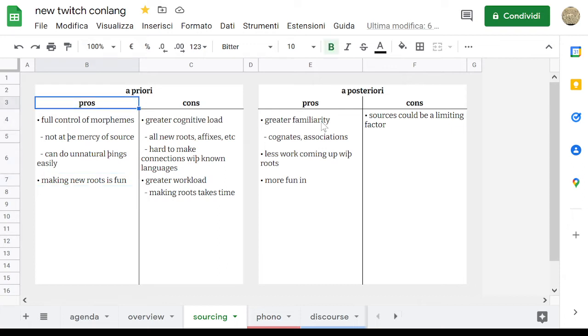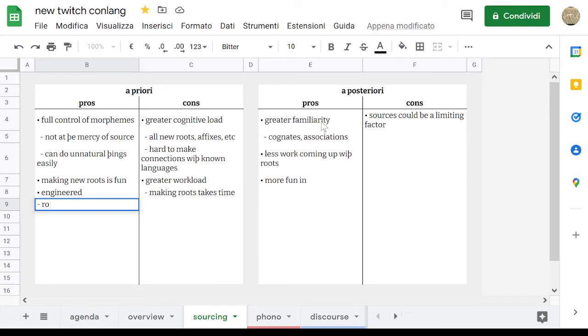The other pro, it's not really an inherent pro, but it is something I want to think about, is that most engineered languages, like Conlangs, that have been created and gotten a lot of wide recognition by a lot of other people, have been a priori. And it's because of their engineering goal. They want to be unambiguous, or they want to be detailed, and natural languages aren't giving them what they want, so they might just go full a priori and not be restricted to that.